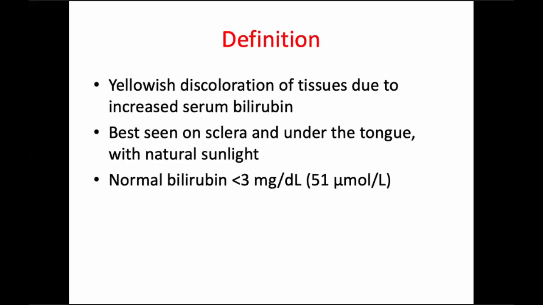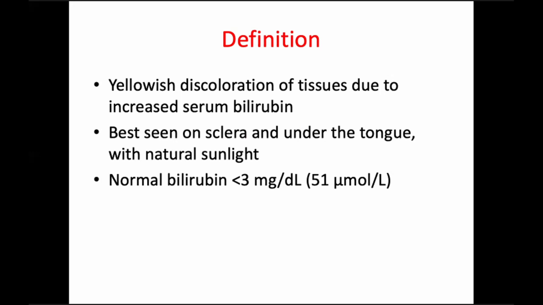The definition of jaundice is the yellowish discoloration of tissues due to increased serum bilirubin. So you first see that the tissues are discolored in a sort of a yellowish color. And then you also need to confirm that with a serum bilirubin level. But before the patient is found to have increased serum bilirubin, you can say that the patient is icteric, because it's generally a very characteristic appearance, so therefore it's not a difficult thing.